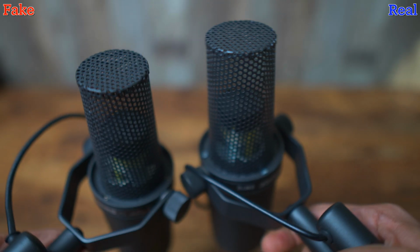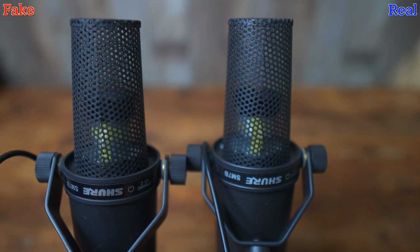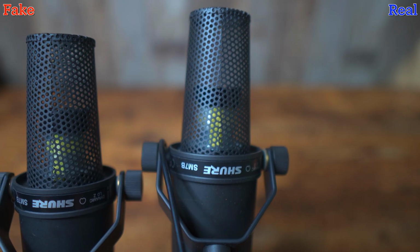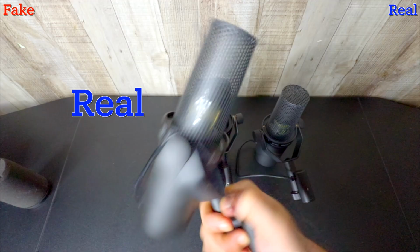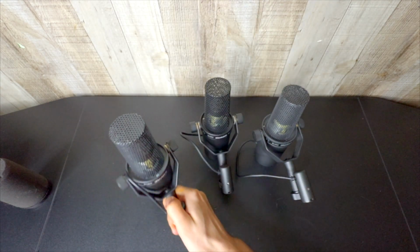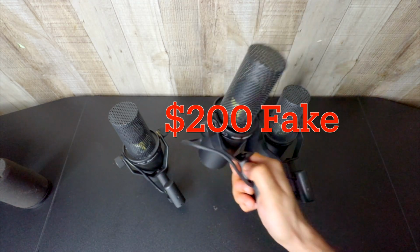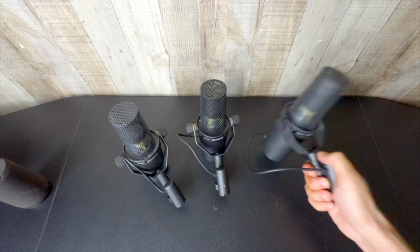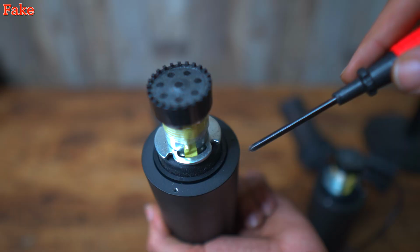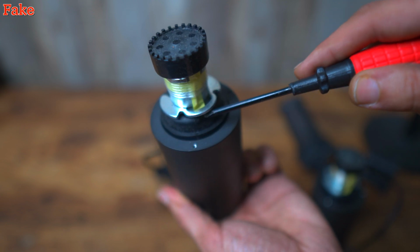To easily spot a fake Shure microphone, simply give it a quick shake. If it's a fake, you'll feel the capsule move around. It will bounce around the metal filter, making it easy to hear. If you plug in the mic and give it a light shake, you'll also hear the capsule move around.